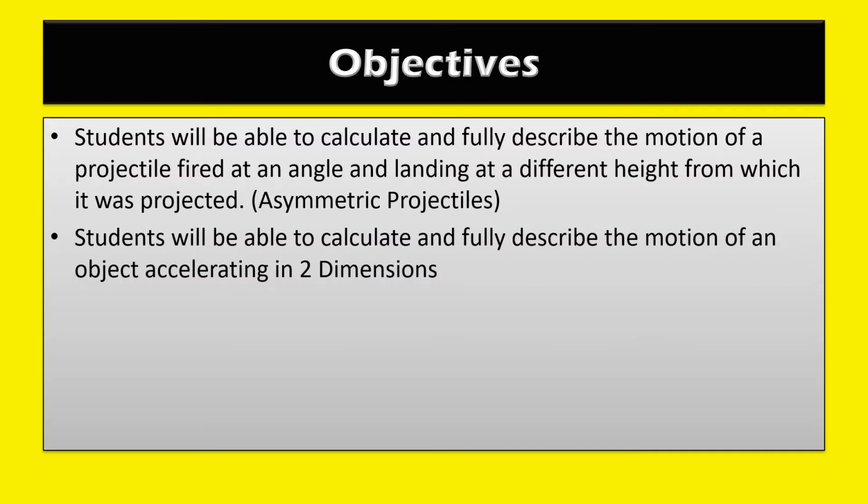In this lesson, students will be able to calculate and fully describe the motion of a projectile fired at an angle landing at a different height from which it was projected, and also students will be able to calculate and fully describe the motion of an object accelerating in 2 dimensions. So there is going to be an x acceleration in some of these problems. But let's start with a projectile problem.